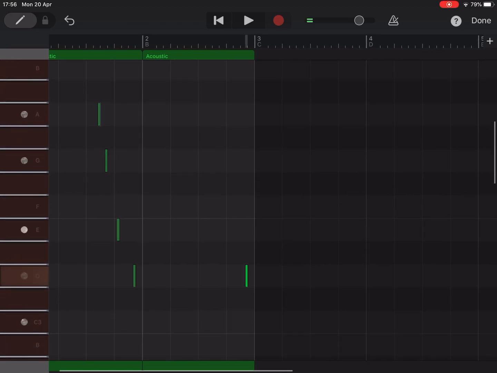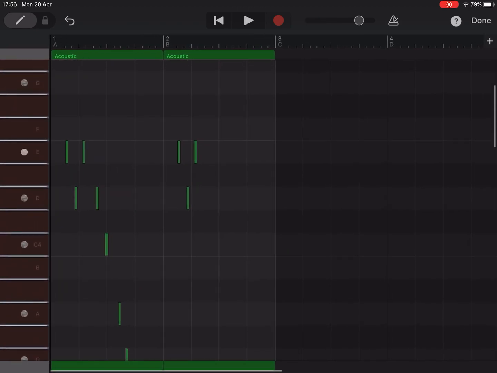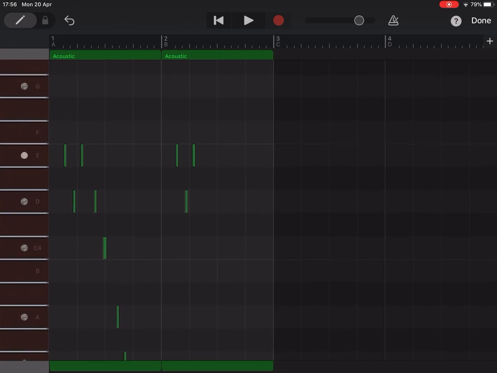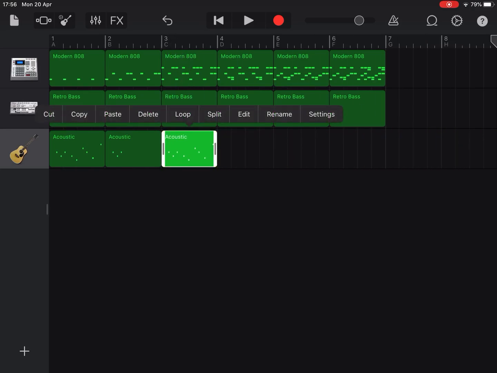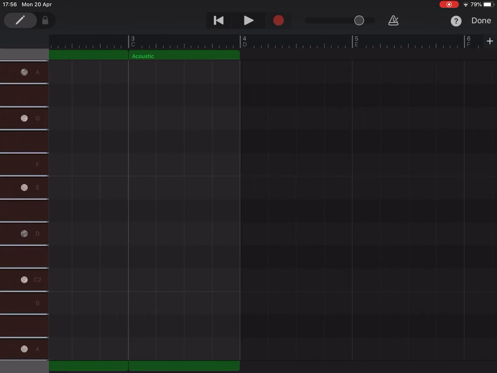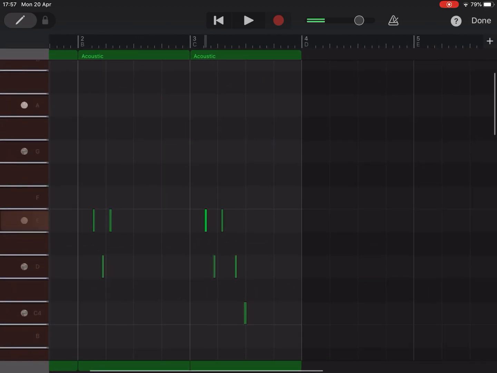So just those first 3 notes are my first fragment. Okay, so done. So there's my first fragment. Now we're copying this one again. So copy and paste. Okay, I'm going to move it over here. Now this time I don't want the first 3 notes. So if I go and edit it, I know I'm definitely not having those first 3 notes. Okay, because I've got them already in a different fragment, so we're going to get rid of those.